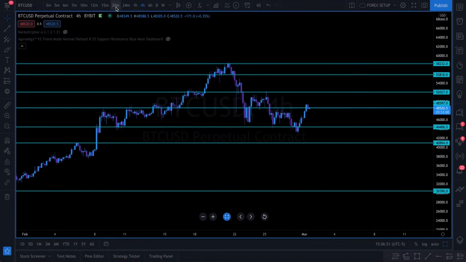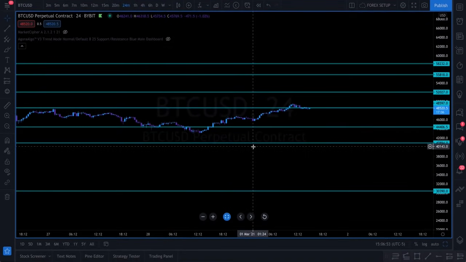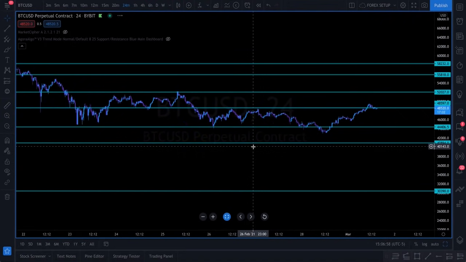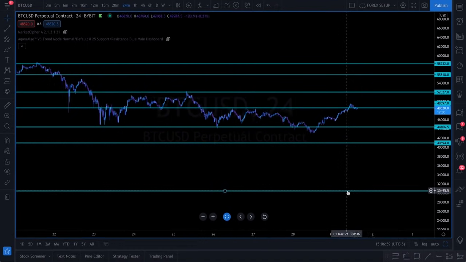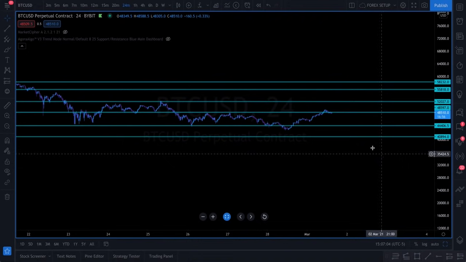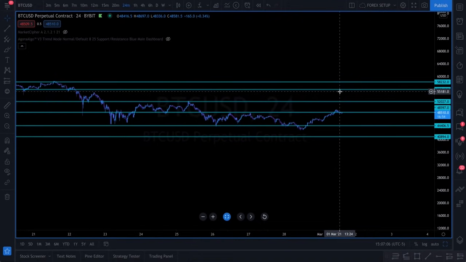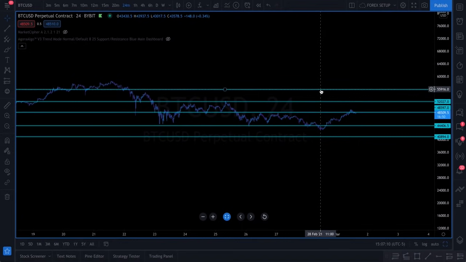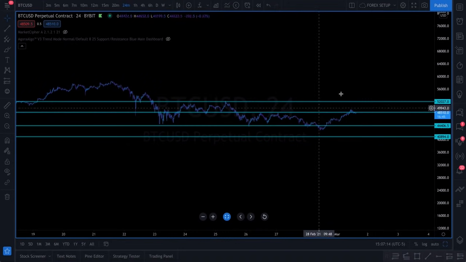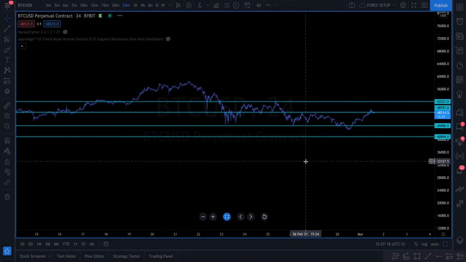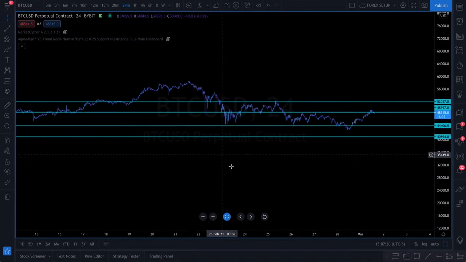Now I'm going to zoom in to, let's say, the 30-minute, okay? This is going to give us a more zoomed in look, and we are now going to refine our levels of support and resistance. If you're looking to trade on lower time frames, you might want to erase those levels that have less interaction. Obviously, when we're trading on the lower time frame, we are looking for price to move a lot, but let's stick within this general zone that we've been trading on the 4-hour time frame right here.